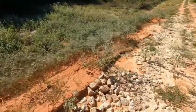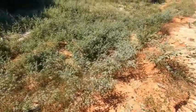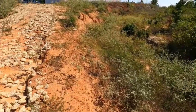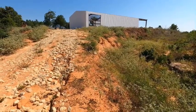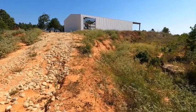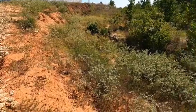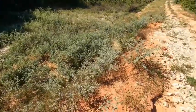The permanent solution, hard to see with all these weeds growing up and everything, is that there's a road that runs right down the side here and goes up, and that eventually would go right up. If you were to come straight up this thing, you would end up just about going right into the door there on the shop, which is what I wanted. I want to be able to pull out of that shop and come right on down this road. So my plan was always to fill all this in with dirt and build it up, and that was going to be the extension of this road.